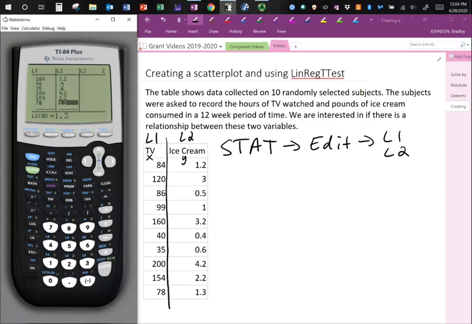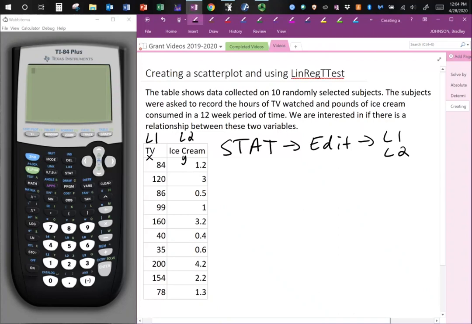Okay, so now I'm going to hit second mode and quit out, and now before I make the scatter plot, I am going to go to y equals, and then arrow all the way down and make sure that everything is totally cleared out. The reason behind this is so that no weird symbols are placed in here and nothing is interfering with the scatter plot that we're going to make. Okay, so just go to y equals, clear it all out.